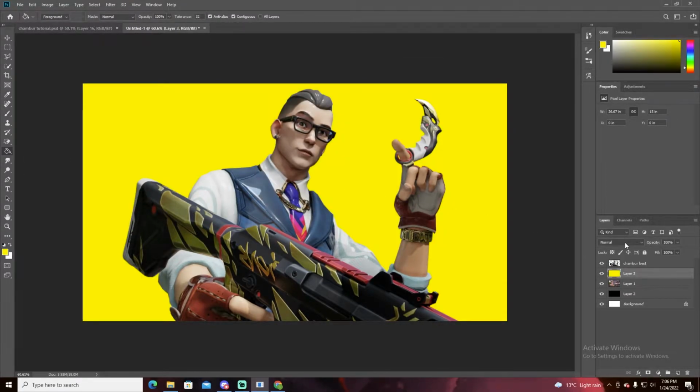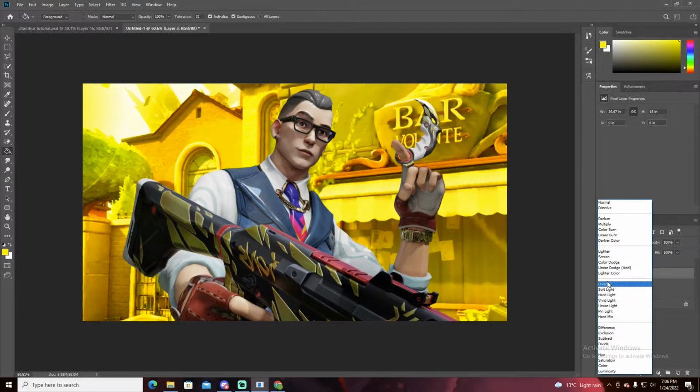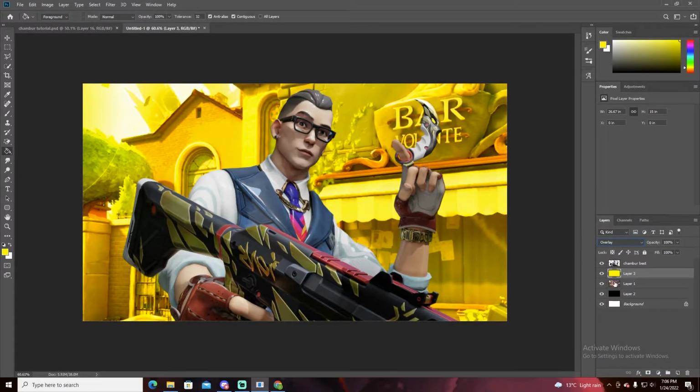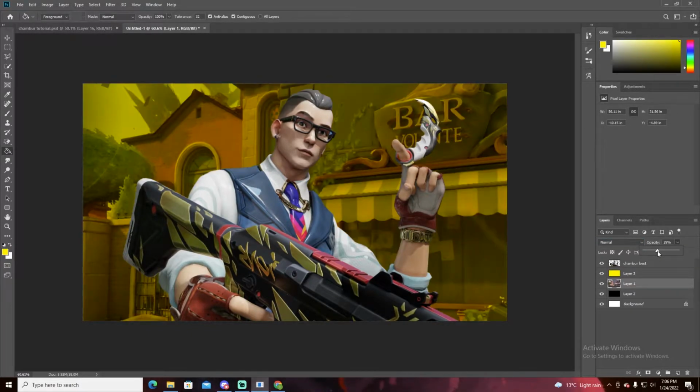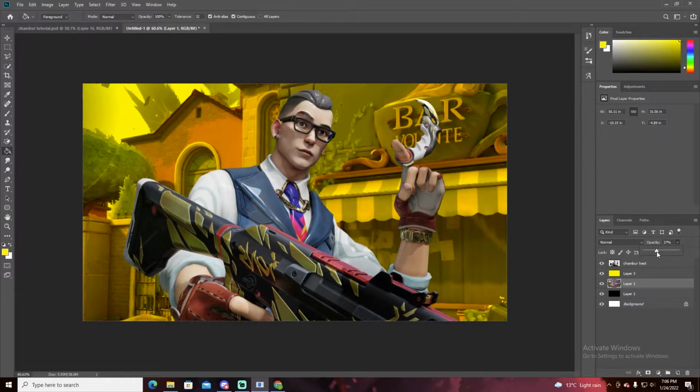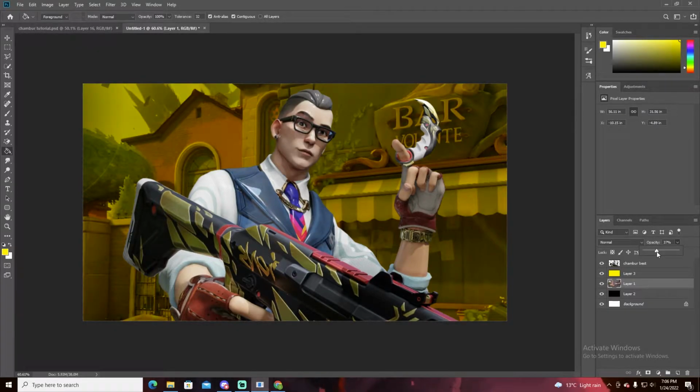Now you'll say that it looks pretty bad as the whole yellow has covered the background. So to fix that we just have to change its blending mode to overlay. Now it looks too bright. Now we are gonna select the background layer and change its opacity to however much we like. So now you can see it gives it kind of a cool effect that is dark yellow type, which is pretty cool.